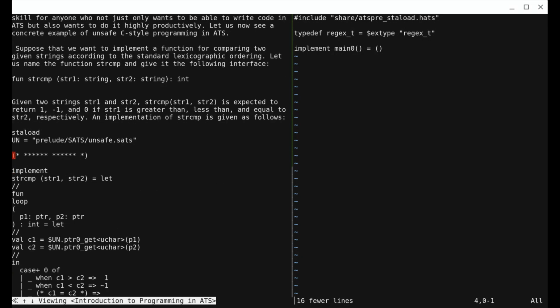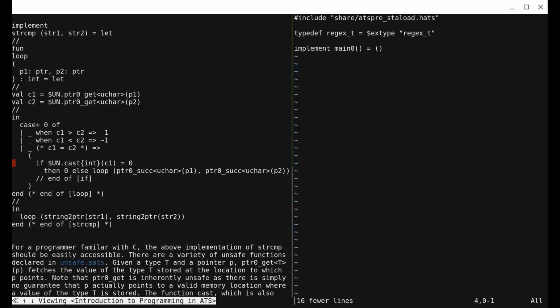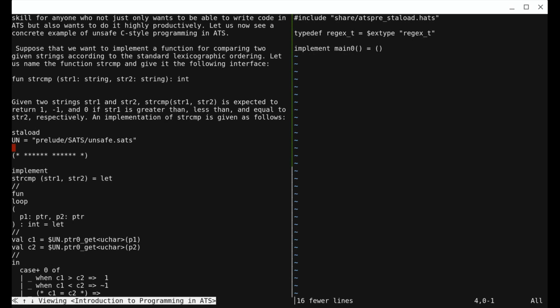And this gives an example of a strcomp written in an unsafe style. Well, let's look at that. How is it defined? So fun strcomp, it takes two strings and returns an int. So it doesn't really return an int, you might want to be a little bit more precise about that, but whatever. I guess the whole point is we're not using the advanced features. That's why we're just going to do it in C, pretty much.